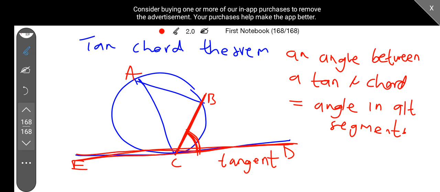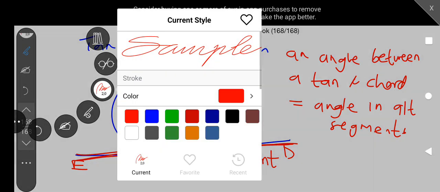Remember, you place one hand on point B and you place one hand at point C. You move up and you move up. Where those two arrows meet, that's where the other angle is. And where they meet is where this angle here will be equal to the angle between the tangent and the chord. So if here it was angle X, for example, therefore here it will be angle X as well. So we must know that an angle between a tangent and a chord is equal to the angle in the alternating segment.